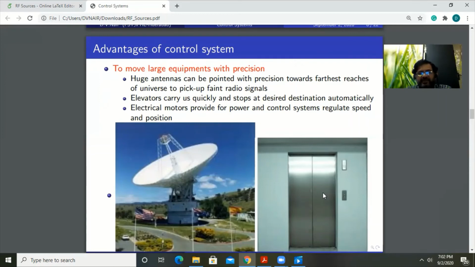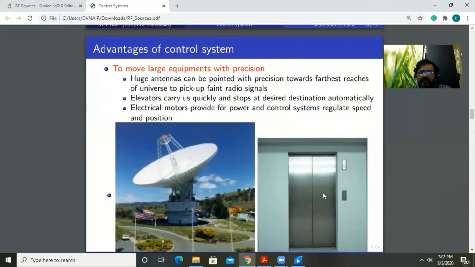When such antennas have to be pointed in a desired direction, this is done very comfortably sitting inside a control tower, where the operator just moves a rotary knob on his panel, and all the action of shifting the antenna from one direction to the desired direction is undertaken by the system built around it.